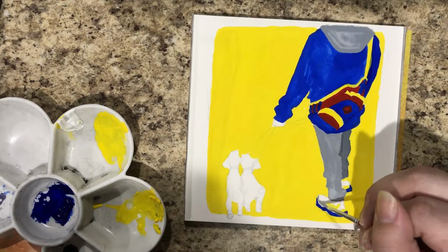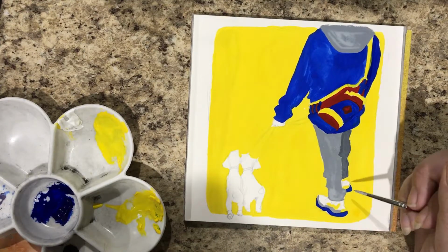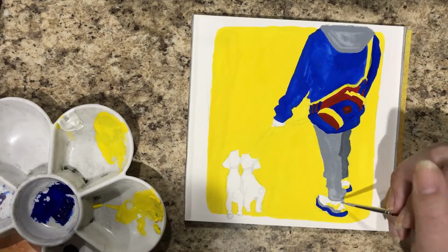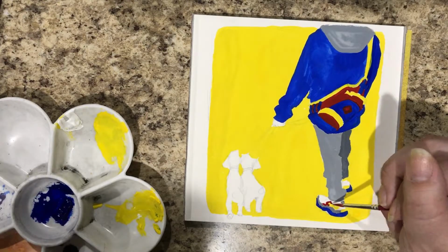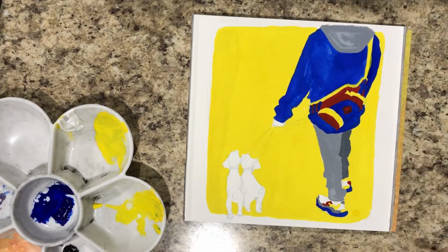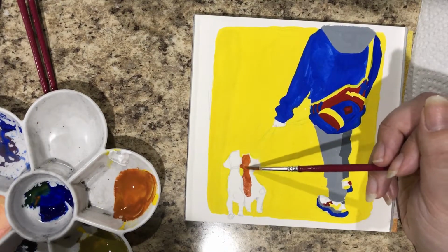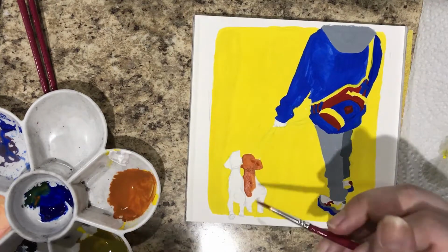I'm used to lining with fine liners or like pens, but lining with a paintbrush is so hard. It's so much harder to control. So it took a while to get used to, but once I got used to it, it was a little bit easier. And I actually really enjoyed that rough, like wavy, messy edge that the brush gave.